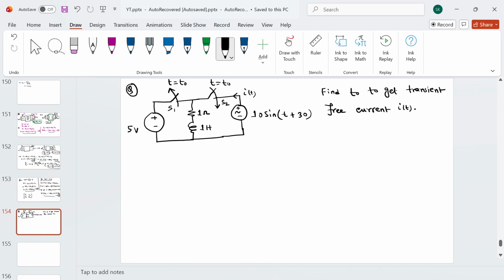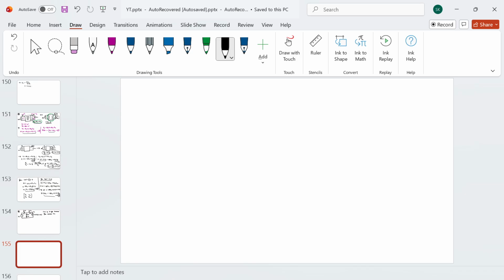Before I explain, I should explain the AC transient phenomenon. Why does this AC transient come into the picture? Let's say you have one voltage source here. I'm taking one example, and let's say the voltage source is Vm sine omega t plus theta, and you have this resistance and inductive load, R and L. If you close the switch, what will happen to this current?